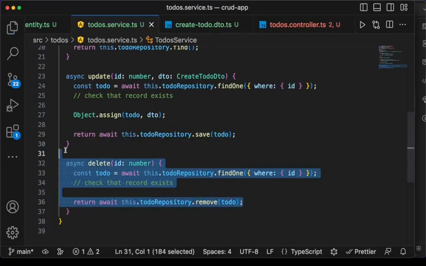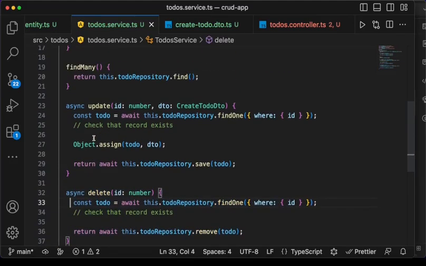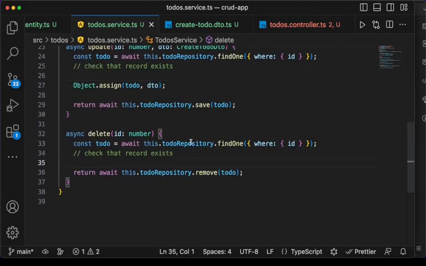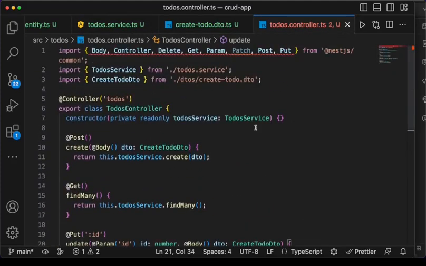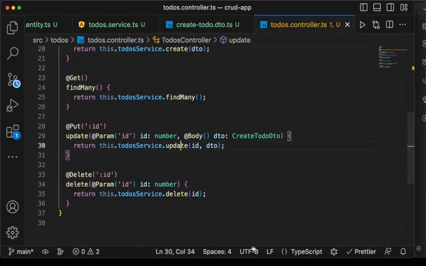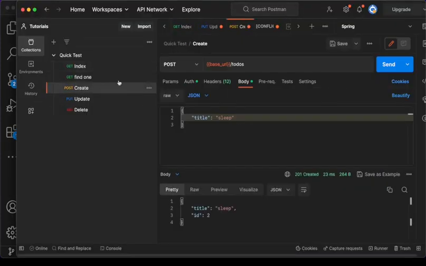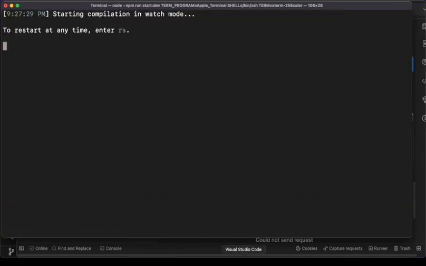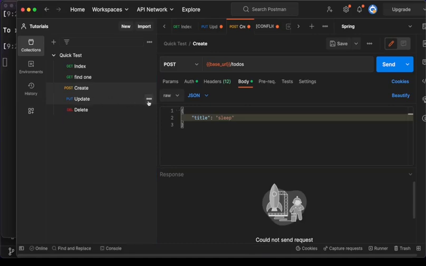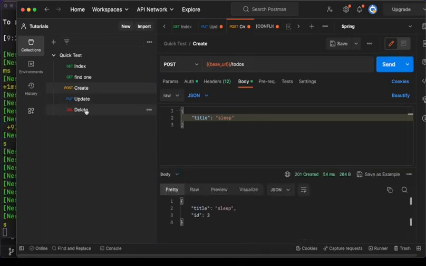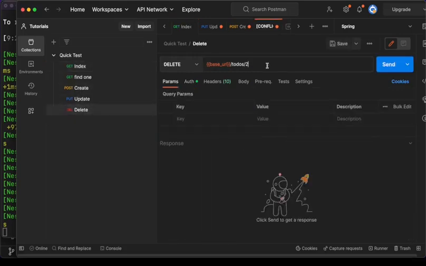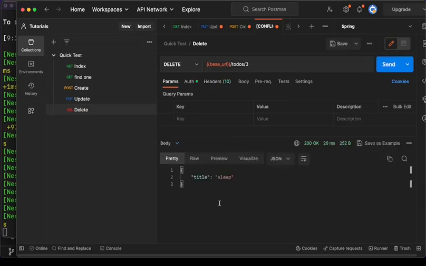So there are different TypeORM syntaxes that you can decide not to fetch the record before performing an action on it. So this should remove the record. Let me go back here. I think I have an error, not an error, just. So let's try the delete. I'm going to add another record. Okay, the server is down. Start the server. I'm going to add another record with ID 3, and over here we can see the item with ID 3. And what I want to do here is to delete that record.